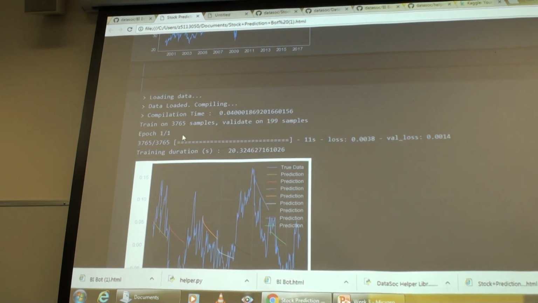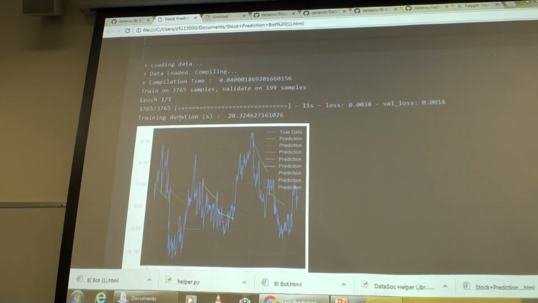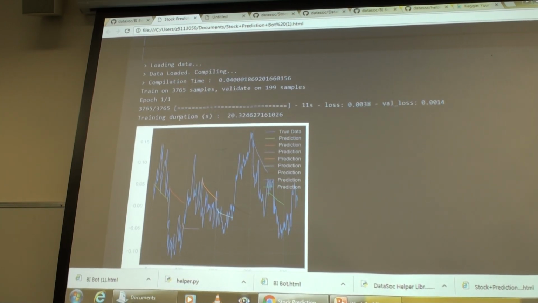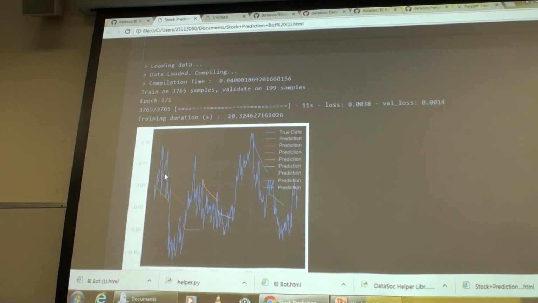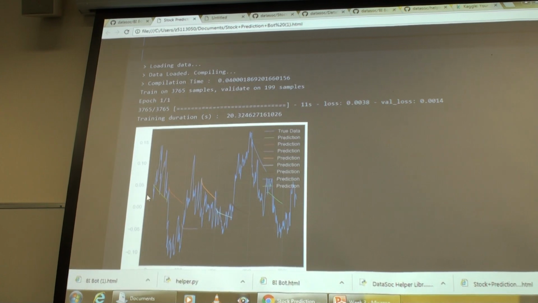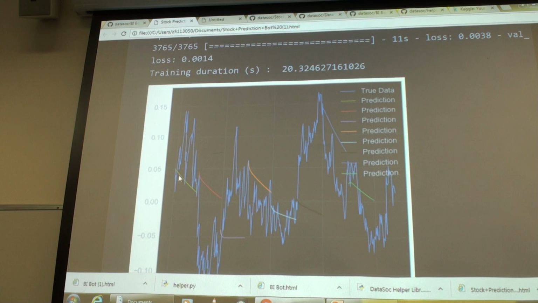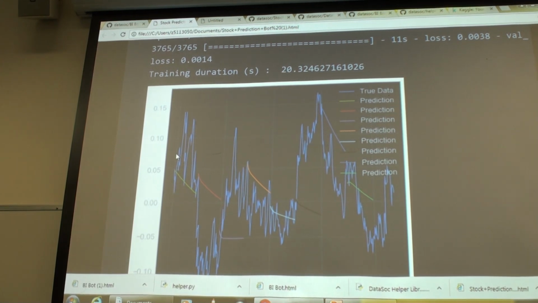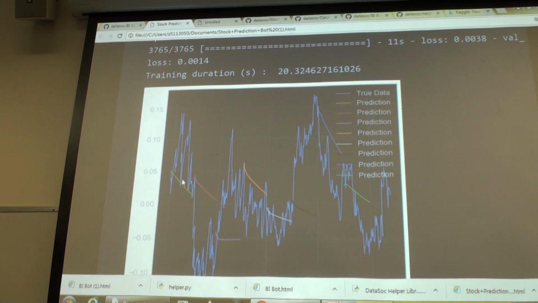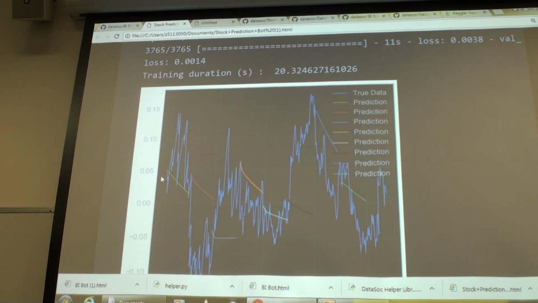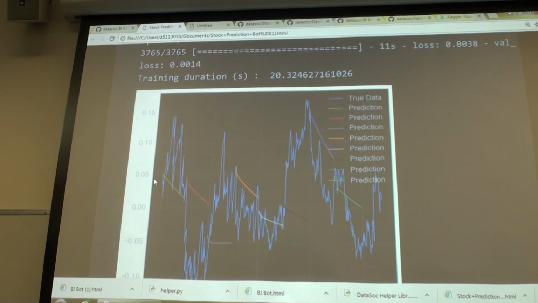So it trained from 2000 to 2016-ish, and then it tries to predict what's going to be the trends from 2016 to now. And you can see, obviously it's not extremely accurate, but at least you can draw the big trends. So if you're a stock trader who is mainly focused on long-term return, then this will be extremely good for you, because you can see how it predicts the downward trend. So at the beginning of the month, it will predict that it will go down. And most likely, it's not 100% accurate, but it's good enough.